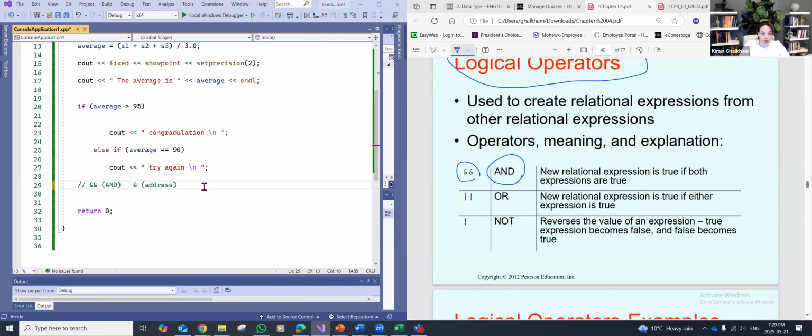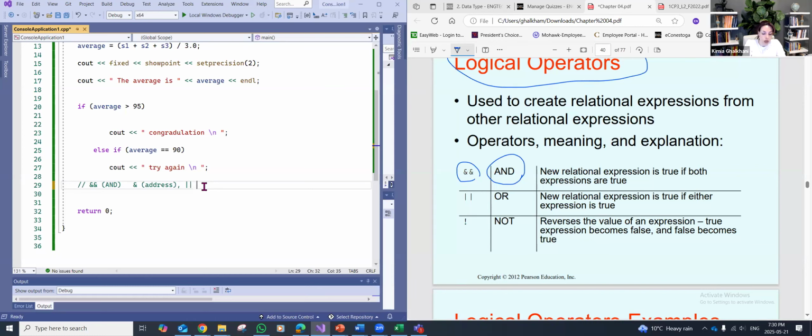Same for or. For or, you can use just the line that is just above the backslash on your keyboard. You can hold your shift and your backslash key on the keyboard, and it is giving you two of them back to back.